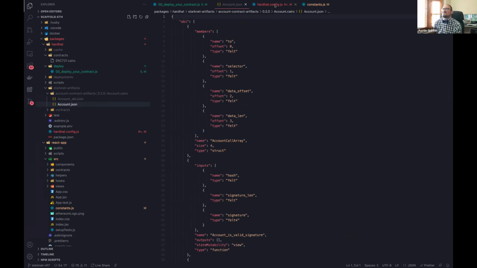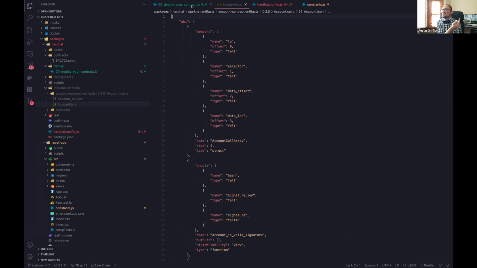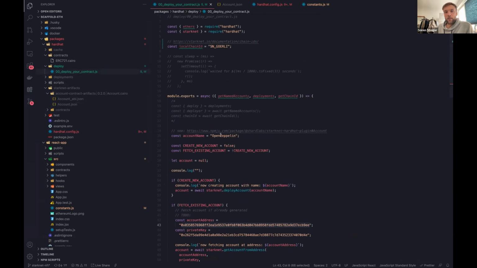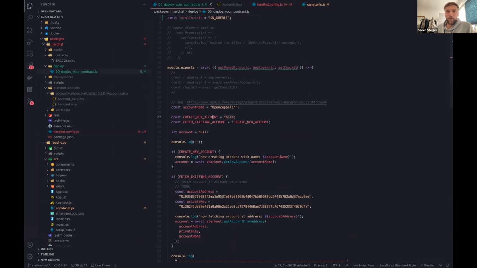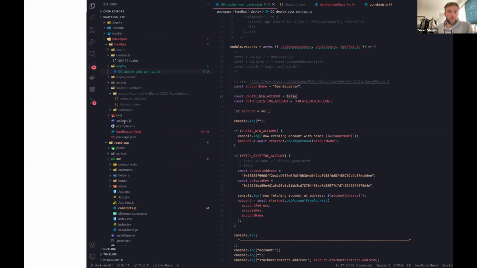That's why all these- Interesting. So yeah, that account is actually a private key that has deployed an actual account or something like that. Yeah, like you run this script once with the create account flag set to true, then it creates the account.